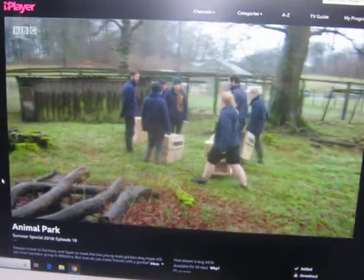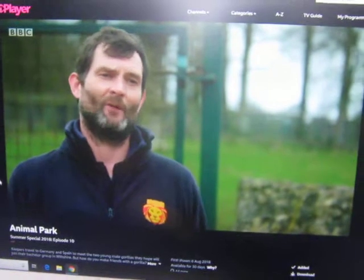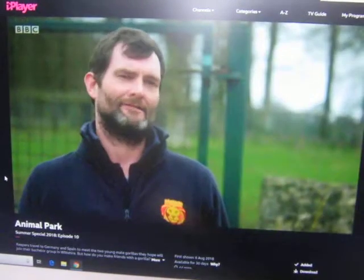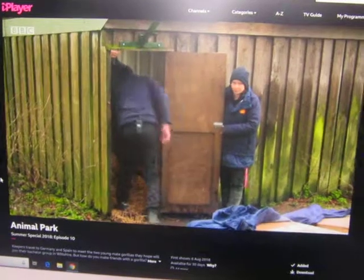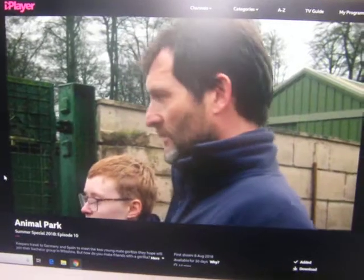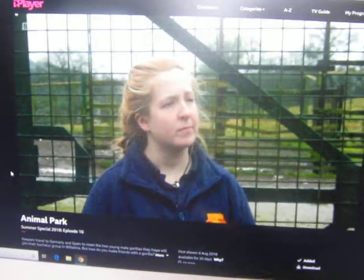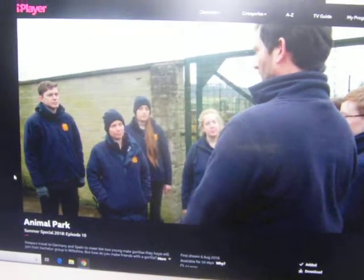Hoofstock team manager Ryan arrives to brief the team. It's not particularly easy to catch a wallaby if it doesn't want to be caught, and I can't guarantee it's going to be plain sailing. Some team members have caught wallabies before, but there are also a few that haven't. Tina will go into the far side on her own to catch them one at a time, and we may have to box them just outside the door. Keep the base of the tail and the scruff of the neck, and you should be absolutely fine.